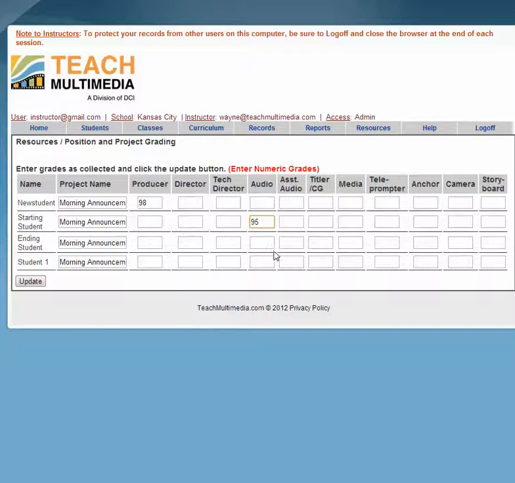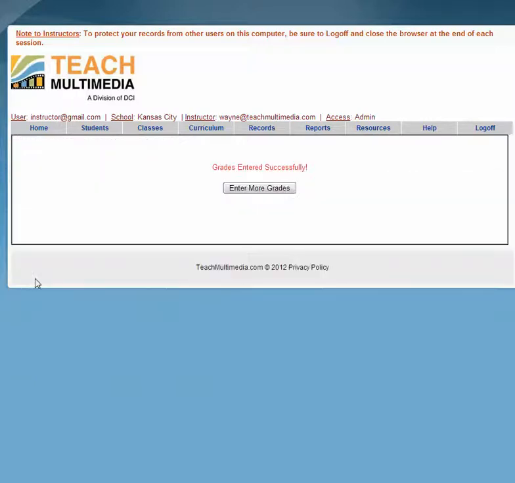Next student was the teleprompter, and then the last student was the anchor. Be sure to click the update button to store the grades. We could click and go back to enter more grades also.